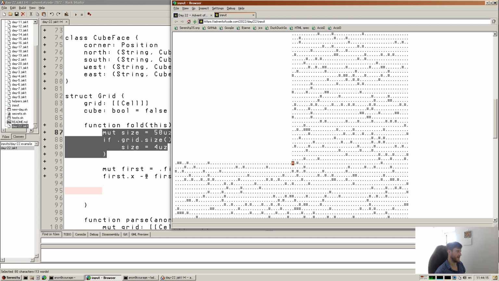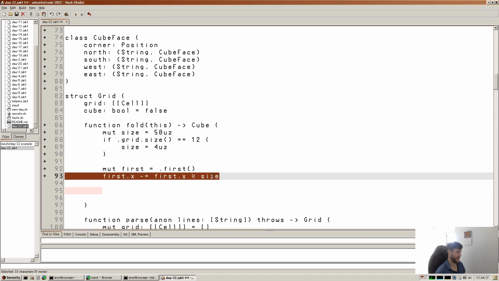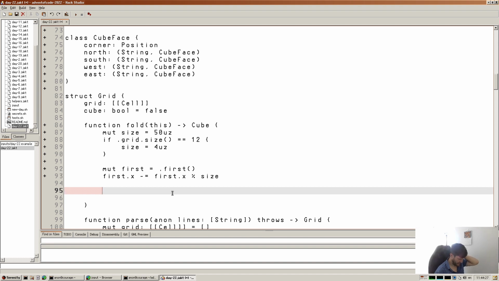And I guess we could, instead of doing this, basically step back until it is either out of bounds or out. Anyway, so now that we've got this one face, we could probably create a face out of it.